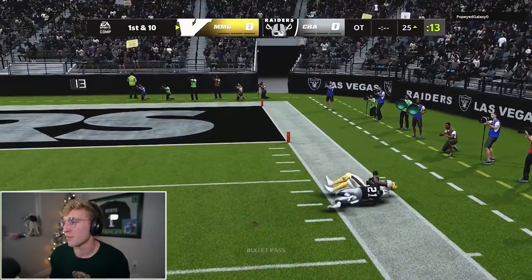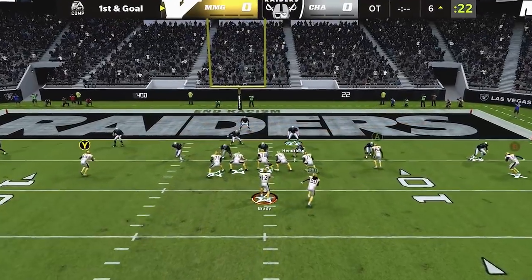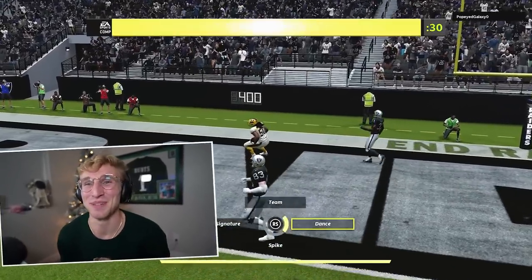He was in tight man coverage. Corner route's going to beat that every time. Let's see if Hendricks will get got by this route from Vita Vea. He got got. He got got. That's game. We just beat quarterback Derrick Henry.